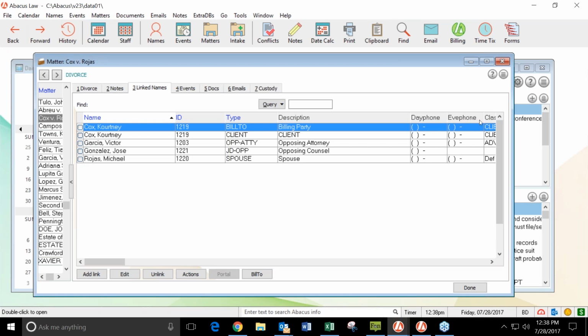So this type has not only to do with functionalities within billing purposes, but also for form generation purposes. So as you're linking the names clearly to this case or type, it's just a matter of a few clicks and having the right merge fields at the right time, but also the linking has to be done properly. If you don't have anything linked as a client, well, clearly, even if you have the right merge field of a client address, it won't know where to find what the client is being linked to a specific matter.